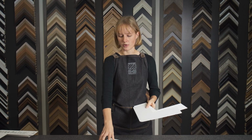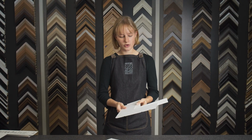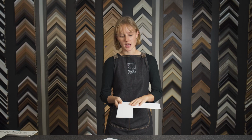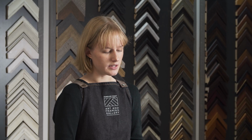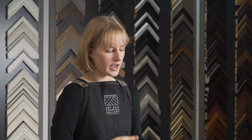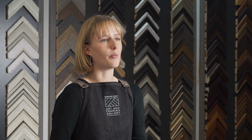So this will prevent it from fading and discoloring for many decades when compared with a few years for the standard option. Although you could, if you'd like a better option, go for a museum rag mat, and this option is 100% cotton, acid and lignin free, buffered to an alkaline pH, fade and bleed resistant, and will ensure that when combined with a UV protectant glass, your framing will last a lifetime.